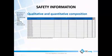raw material specifications. The manufacturer or supplier of the raw material or the ingredient. Then here the functions are written of the ingredients, percentage weight breakdown. This is used for raw materials that are actually mixtures of various ingredients. Then the concentration in finished product and CAS and INEX numbers. So you see everything that you mentioned that has to be there is included in this template that we are using.